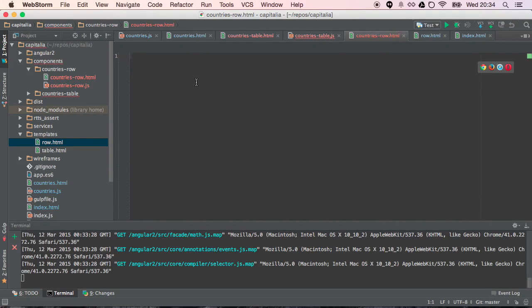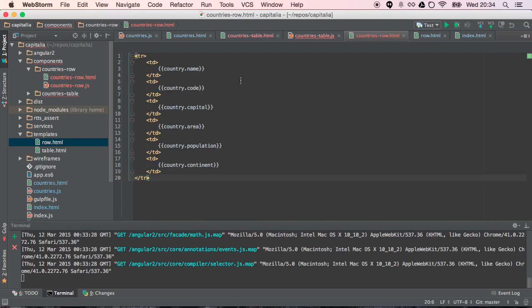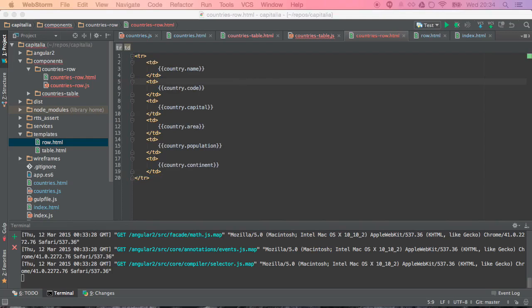We're going to place that in the HTML. And we're going to reference his HTML to see what was here.